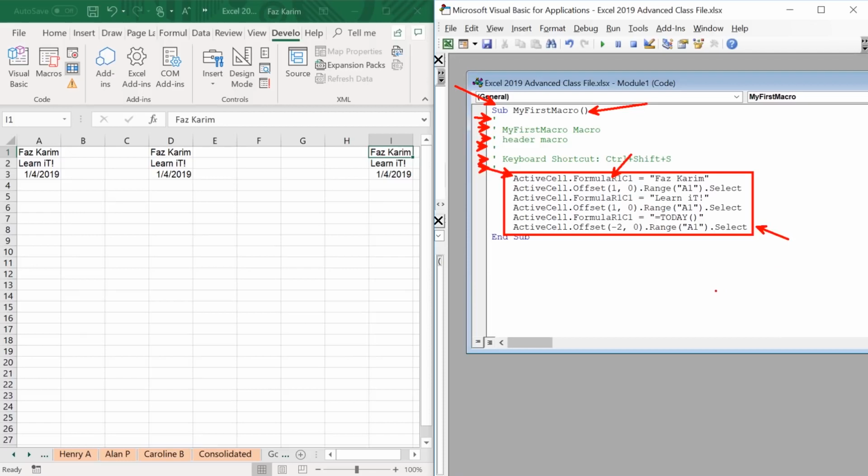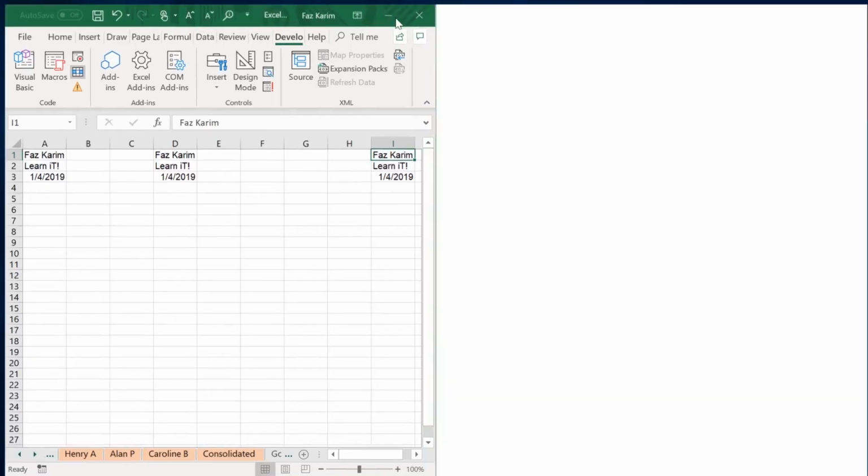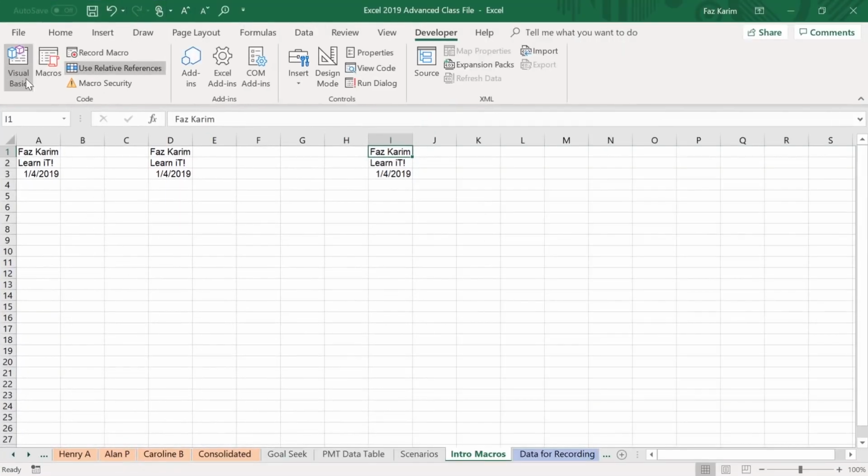Now, VBA is a pretty robust language, but you can spend time modifying pieces of it, like so, the text, the Faz Kareem, the Learn It part, the function. If you miss the parentheses, you can go ahead and fix it. You don't fix it while you're recording because you're recording yourself. Fix the mistake. Alrighty. I'm going to go ahead and just close out this editor here. Just close it out and go back to full screen. Again, we access the Visual Basic editor by just clicking on Visual Basic.